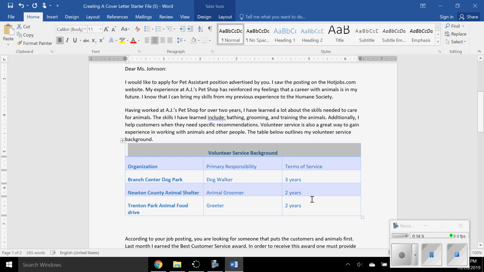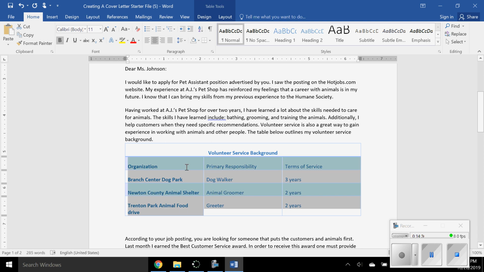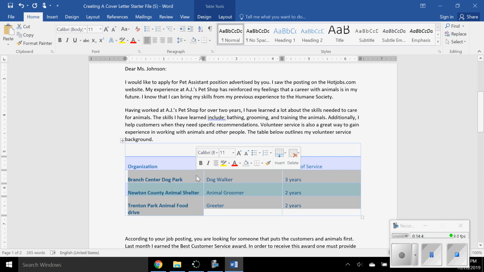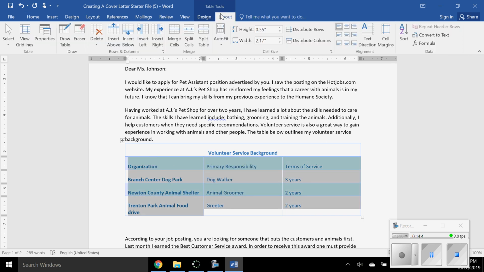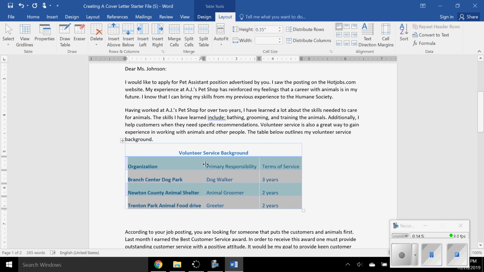The next thing that I'm going to do is something that's called Auto Fit. And so I want you to select all the rest of the text on your table. Okay, so we're going to go back to the Layout tab. On the Layout tab, I want you to find the Auto Fit button. When you click on auto fit contents, notice how it makes sure there's not any extra spacing after the words. And so it makes sure to fit the cells around the text. So for this, now you can see how the table fits on the page a little bit better. It's not taking up as much space and it looks more organized.